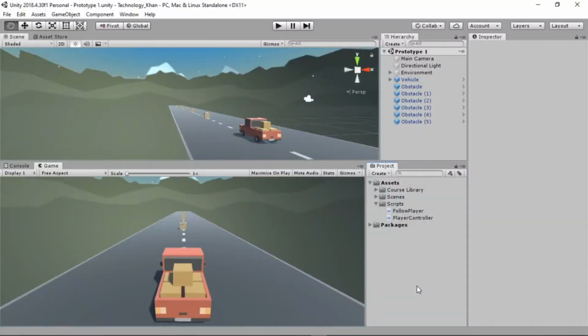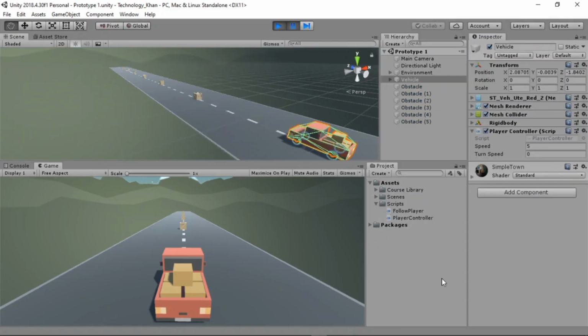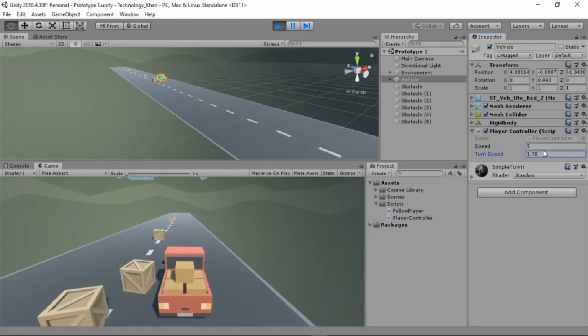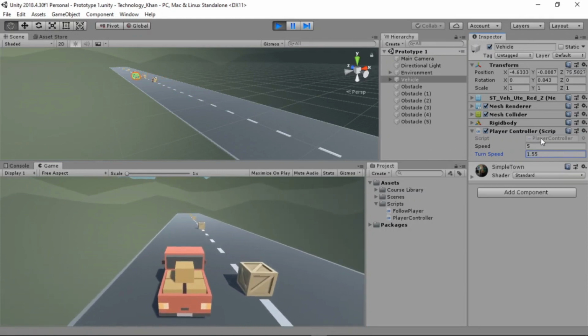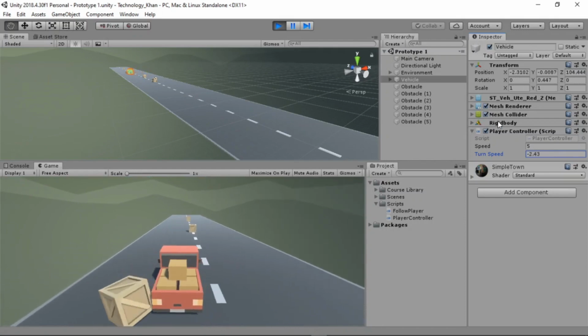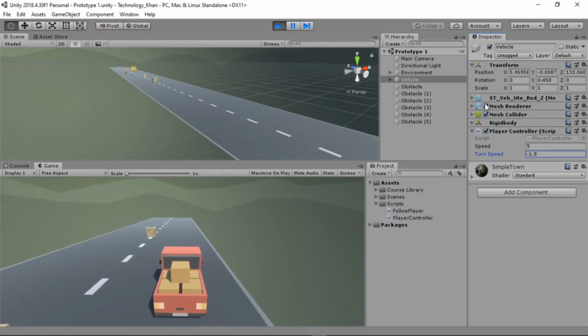Now in our game, if we take a look down at our game view and we select our vehicle, we can see the value turnSpeed. Now it is 0. If we press play, nothing is happening. Well, that is actually because we are multiplying by a 0. Actually, if we click on turnSpeed and drag it to the right, it will start turning right if it is positive. If we go to the left, it will start going to the left because the value is negative. Now, that is great, but we will need to be able to also control it as well.